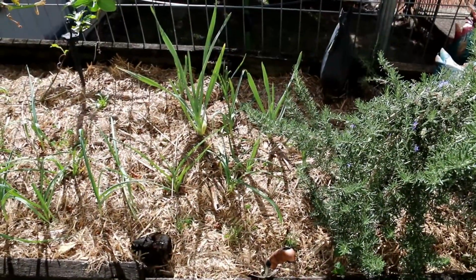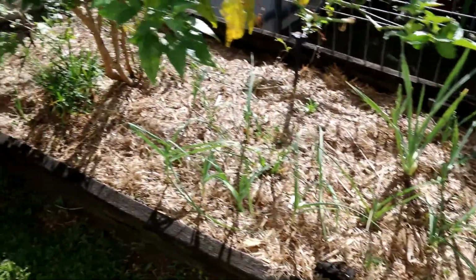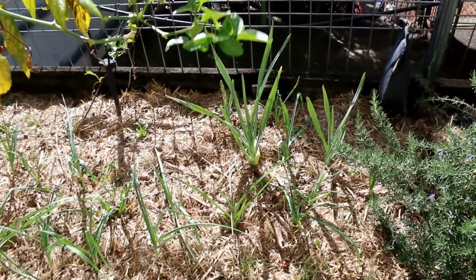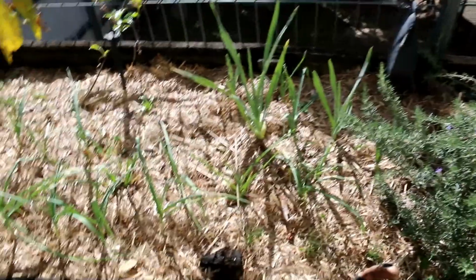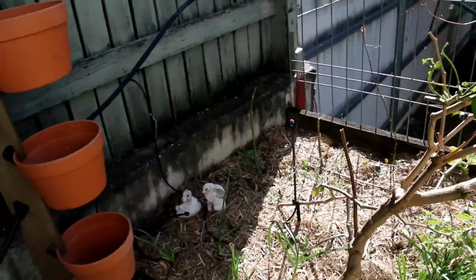I'm also really excited to show you those sprout things there. They're all garlic. I can't believe how well I've done. The elephant garlic, I didn't think it was coming up. But in fact, I reckon every single one of those bulbs that I put in came up. Remember, they're the rounds. So this is year 2 for that elephant garlic. I'm hoping to get proper cloves of garlic this year. There's some different garlic in the front here. And even again over here, there's more garlic. So I should be laughing in terms of garlic.